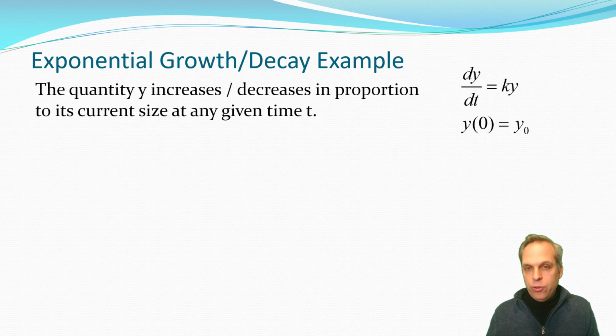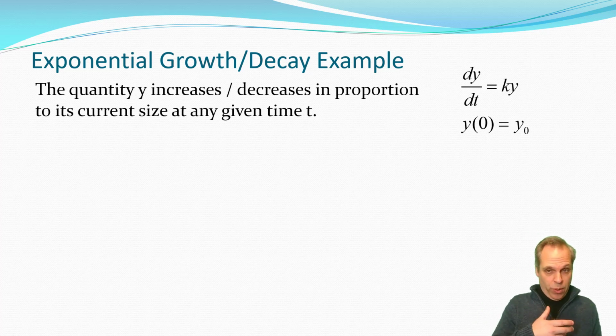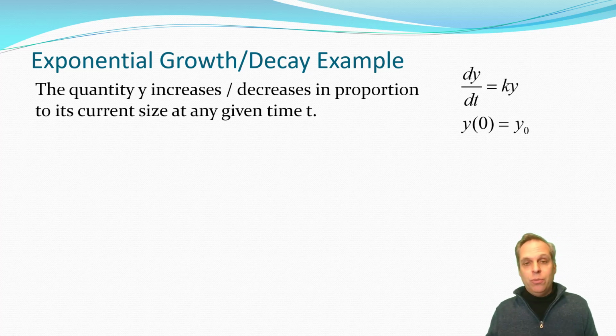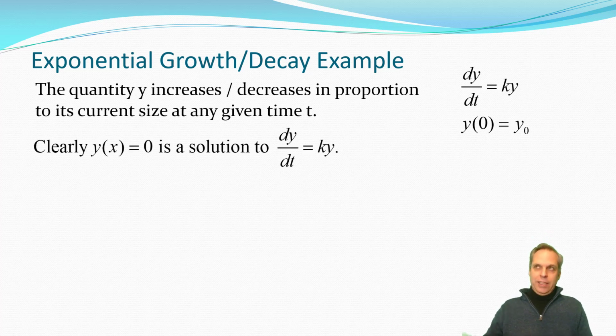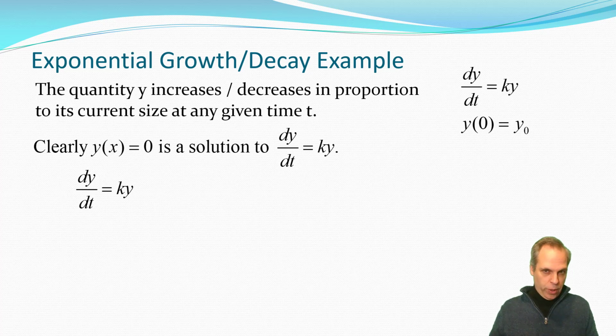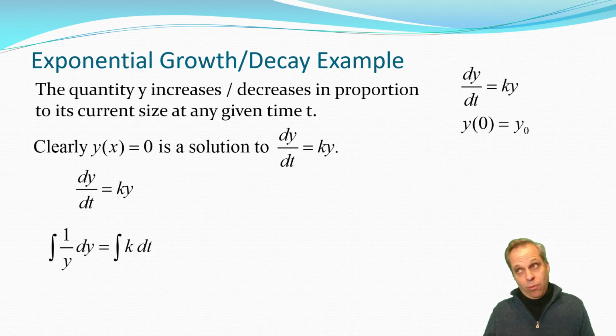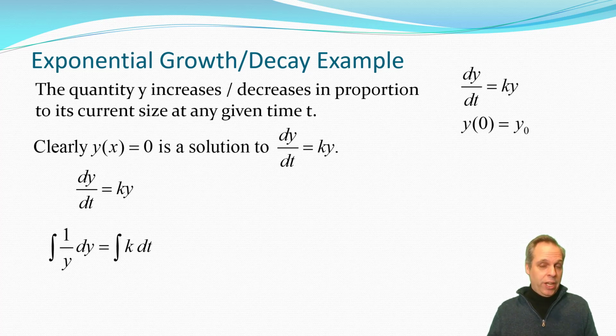This is commonly referred to as a type of initial value problem, a differential equation together with some kind of condition for a point that the curve must satisfy. So to do that, clearly, if y is always 0, that's a solution to the differential equation. Let's just ignore that one and look at non-zero solutions. So here's our differential equation. I'll go ahead and divide by y and multiply by dx and integrate both sides to get these two integrals. I then integrate each side.